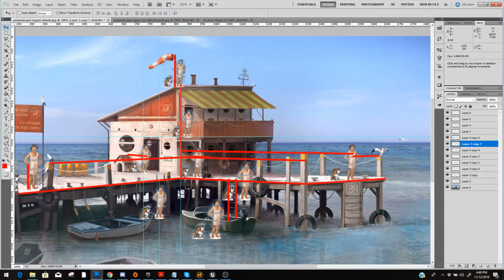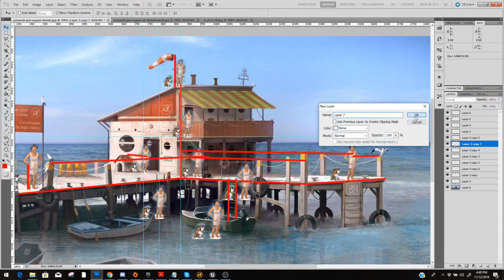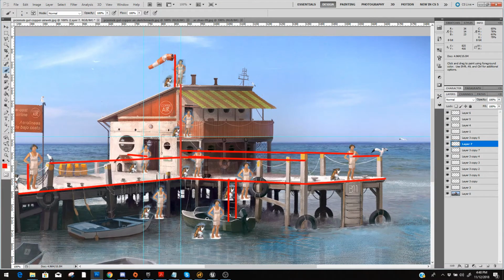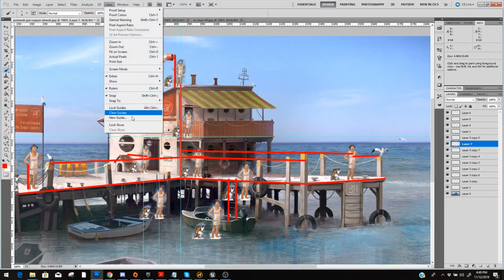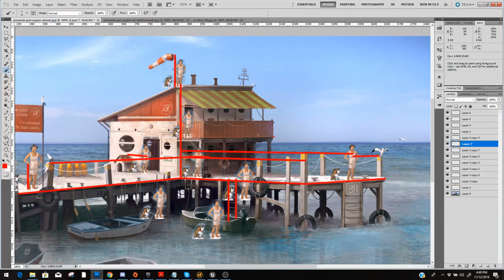Just kind of move her out over there. I think that's pretty good. I think the only other thing I'd want to do is just grab this over here, a new layer, and yeah, that's due to the guide lock, so I have to clear the guides.